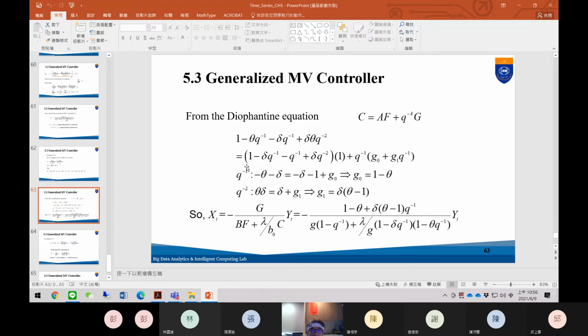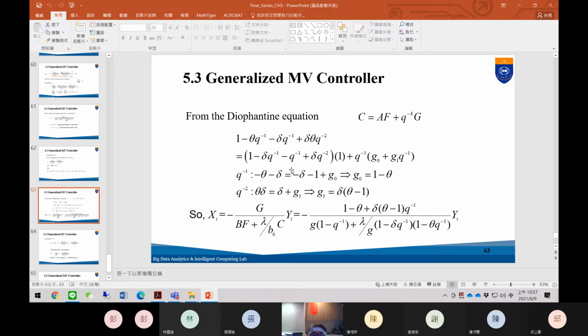In terms of the power of the backshift operator minus 1, it equals minus theta minus delta, which has got to be minus delta minus 1 plus g0.